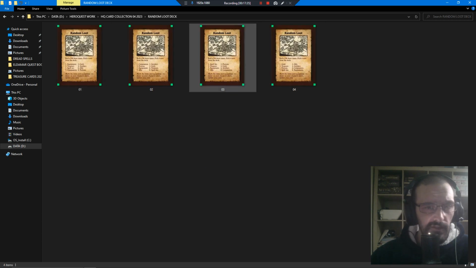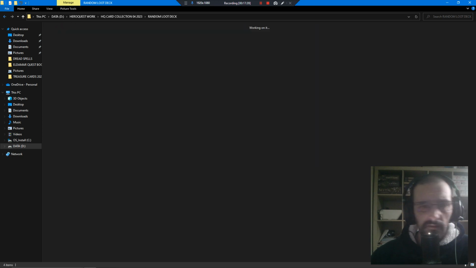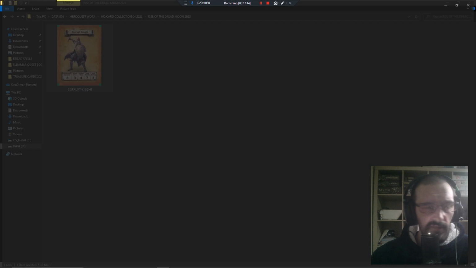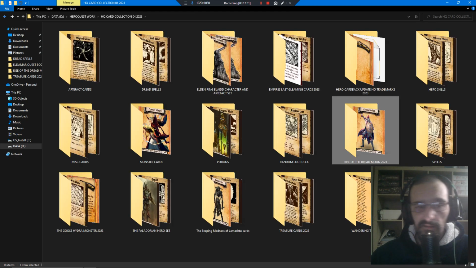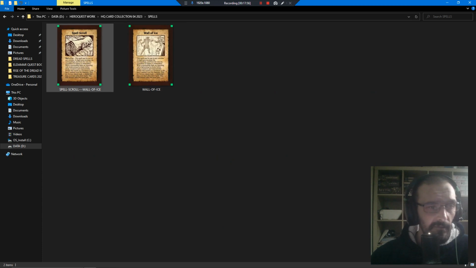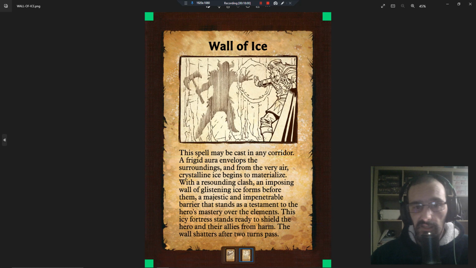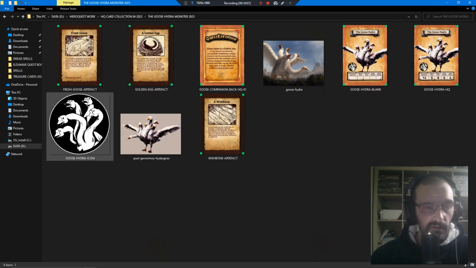Random loot deck, I'm going to read out these. This is for one of my other quests that I've been doing. So we've got the Rise of the Dreadmen, I've got Corrupt Knight updated. And this could be added to the enemy list once they are spawned using the Zargon thing. Got a Wall of Ice spell, but this one, I just noticed, was already in the Frozen Horror, but this one only works in corridors. So I'm just still going to keep it there. Ghost Monster thing.